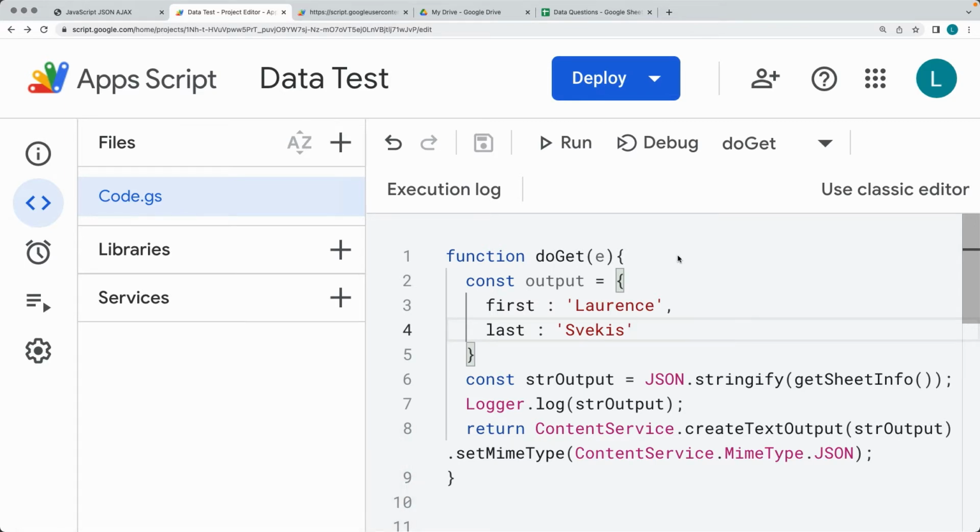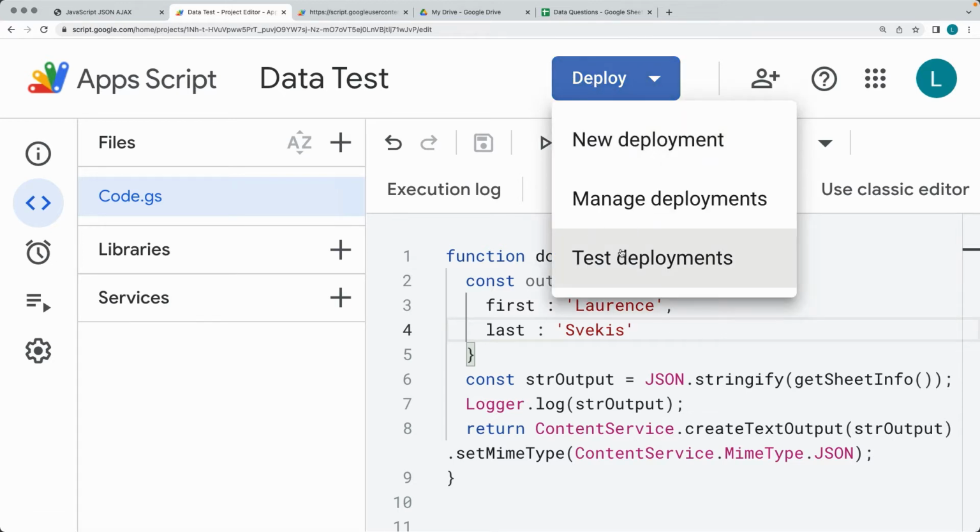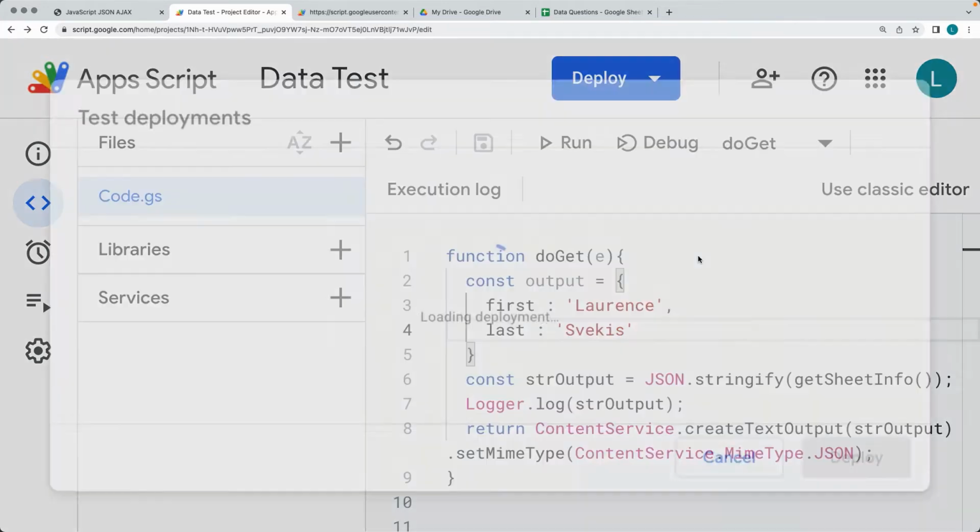Now, before you try it out, if you go to the executable URL, you're still going to have the last deployed version. So that's not going to update as you update the code. But if you do want to run a test for the URL, you can go into the deploy and test deployments. This endpoint is not going to work with your JavaScript because this is only accessible to accounts that have access to the Google Apps script itself. So this is only for testing when you are creating your application, where you can load the web app into the browser using the test deployment.